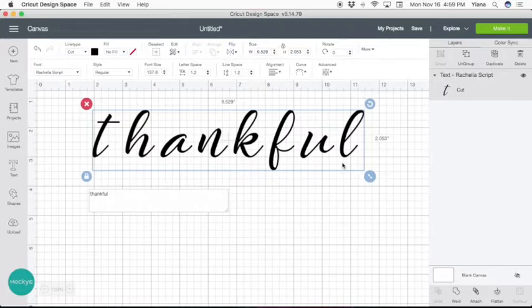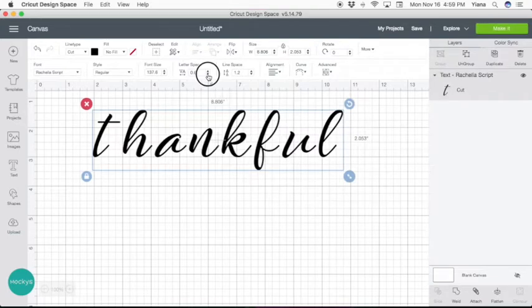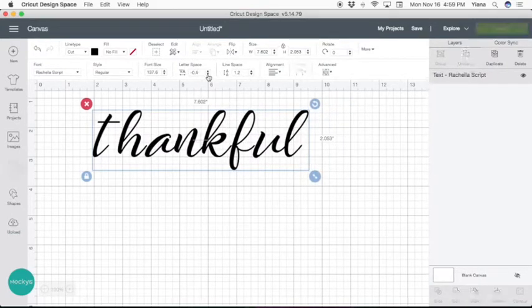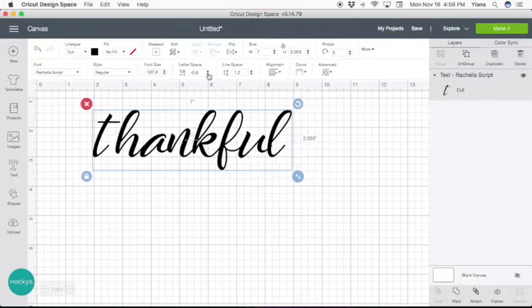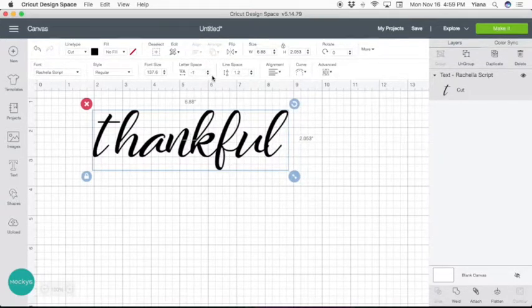So what I'm going to do is make sure that you have your text selected, and I'm going to reduce the letter spacing. This is the space between the letters. We want to make sure that they overlap. As you can see, most of them are touching each other. Some of it has gone past the point of the other letter. The T is still not touching. So at this point, we're going to leave it like this for now, and we're going to go ahead and change to make sure we include the swashes or the glyphs.